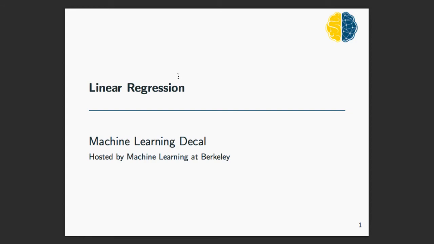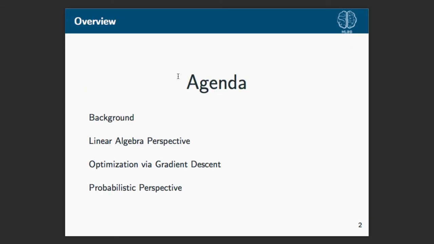Okay, so today we're gonna talk about linear regression, and linear regression might seem like pretty simple or easy. But there's actually a lot to unpack in here, and I think you'll think it's pretty cool, as I do. So today's agenda, we're just gonna have a little background about what regression is, what is linear regression, and then we're gonna tackle linear regression from 3 different perspectives. One using linear algebra, one we're gonna optimize it using gradient descent, which I'll talk about, and another probabilistic perspective. And my hope is by doing this, you'll be able to see linear regression and its potential in 3 different ways, and hopefully, that'll be something cool for you guys.